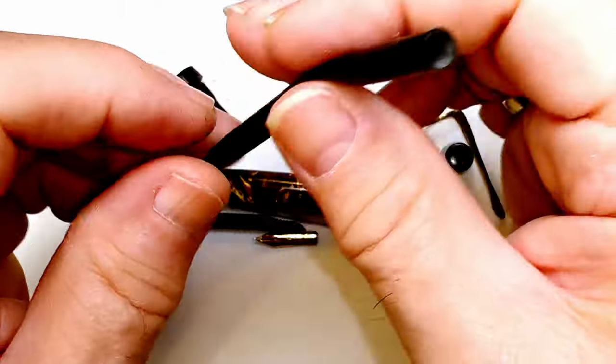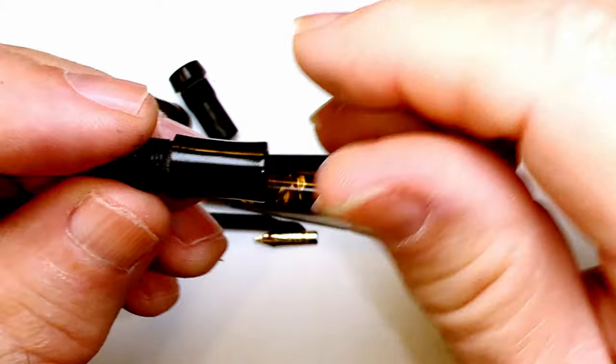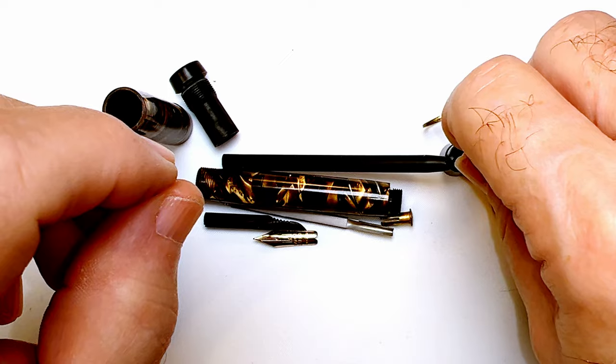The cap finial, when it sits down inside that cap, this clip, which is not round either, they all come out kind of wonky. But I'm going to polish up these parts. I've got a new sack for the pen that we're going to install. I'm going to polish up that section. And we're going to see if we can get this old pen to write now that it's a Franken-pen.